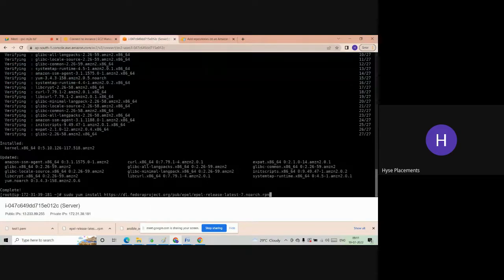Already we are a sudo user, so no need to add sudo again. You can download and install, or you can directly install also. Both are the same, and both will work when you have internet connectivity. wget.